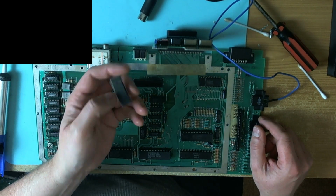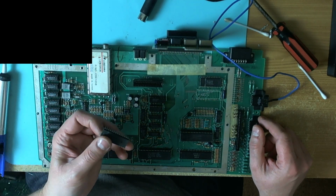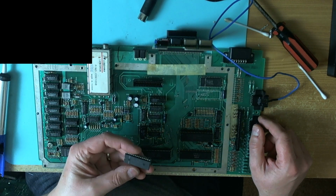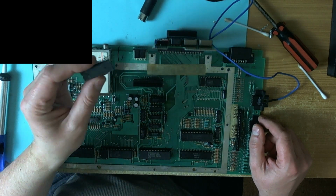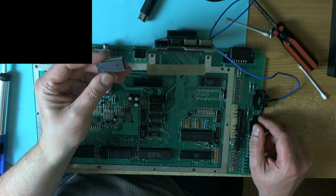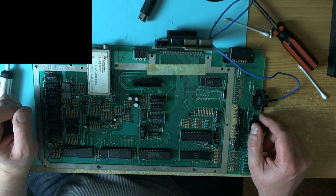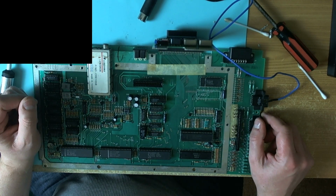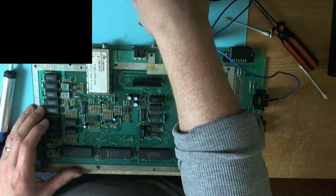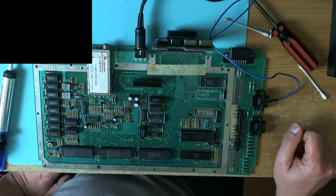I verified this by fiddling with the dip switches on Syscheck, and it wouldn't boot with the OS ROM on the machine. So if I'd thought a little more carefully about what I was doing, I could have eliminated the operating system ROM earlier. I learned a good lesson there. But anyway, I'll show you the outcome when I just took the OS ROM off the board.